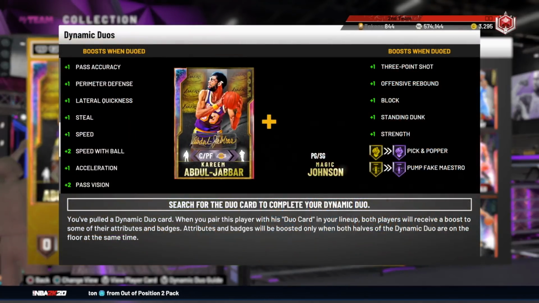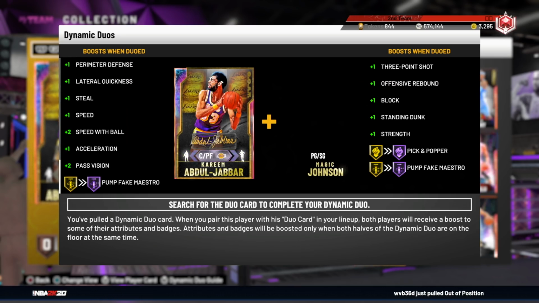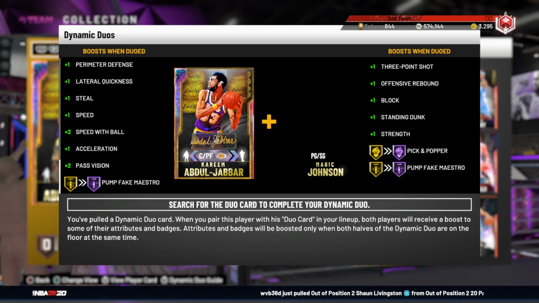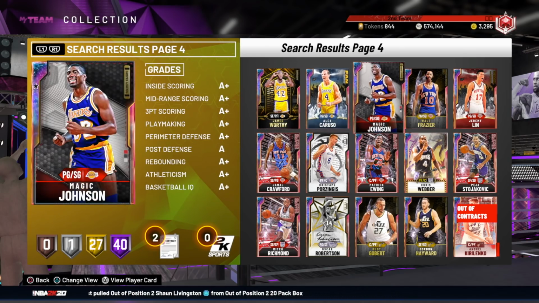And then one of the most ridiculous duos ever. Magic Johnson and Kareem. +2 3 ball, +2 ball handle, +1 speed. So literally, I think they both go to 99 and everything, and they both just get a couple of extra Hall of Fame badges. So I don't think it really does anything to either of them, but it's a flex duo. It's literally just a flex having that duo.